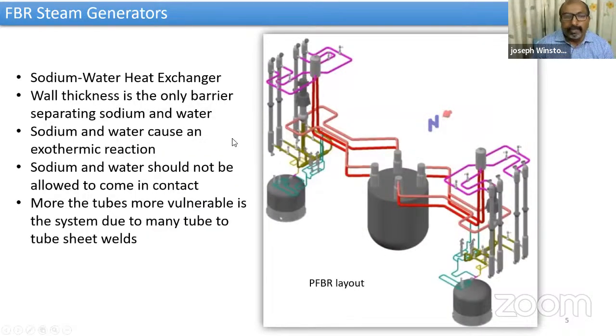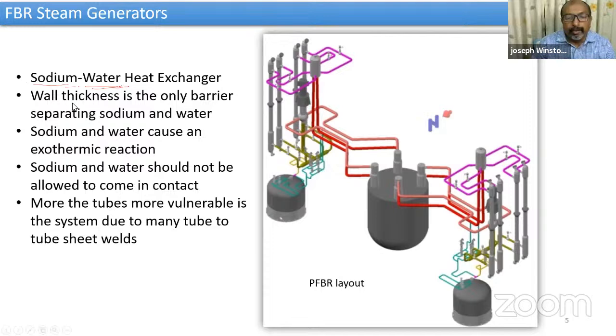So in this particular case, I would like to emphasize why these inspections are important. The need for inspection is that water is on the tube side, and sodium is present on the shell side. In case of a tube breach, this water and sodium will mix, and it will be a highly exothermic reaction, a very violent reaction, which will cause neighboring tubes also to get damaged due to the sudden pressure variations brought inside the line.